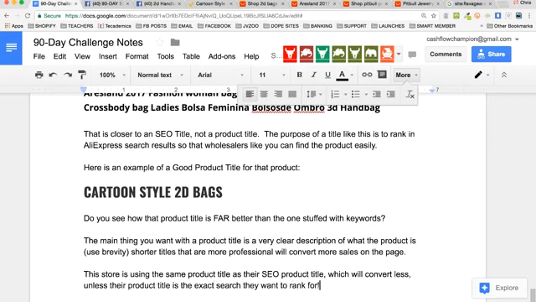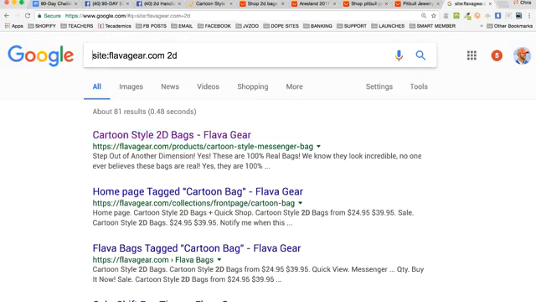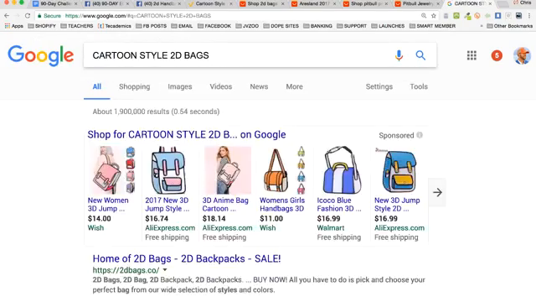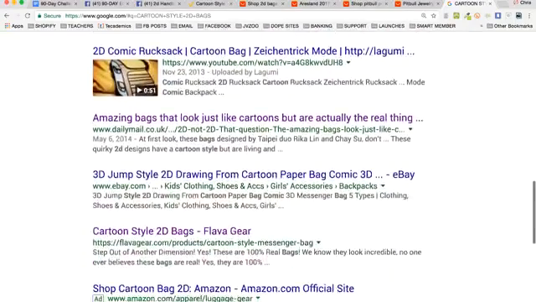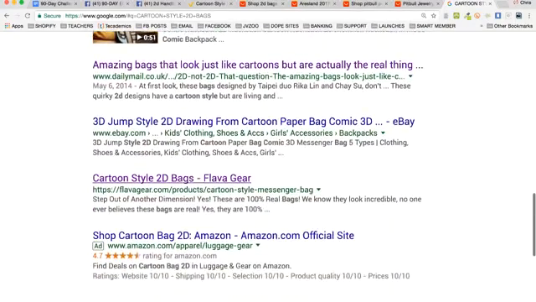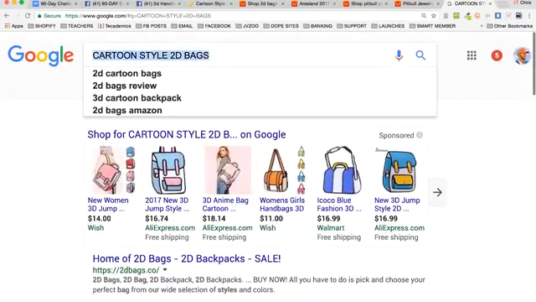Okay, if they want to rank for this term right here, cartoon style 2D bags, then that's good. Cartoon style 2D bags. Let's go down. Let's see if they're ranking. They're not ranking anywhere. Boom, there they are. So they're in the top 10 if you search cartoon style 2D bags, but the reality is that people probably aren't searching that, right?